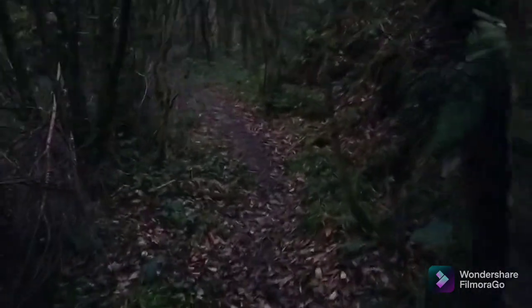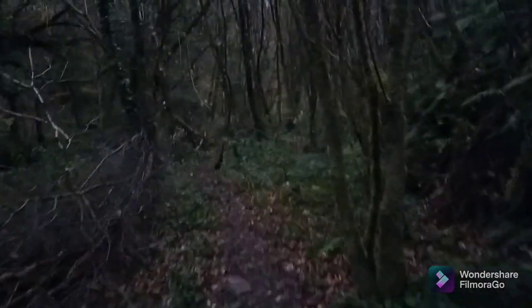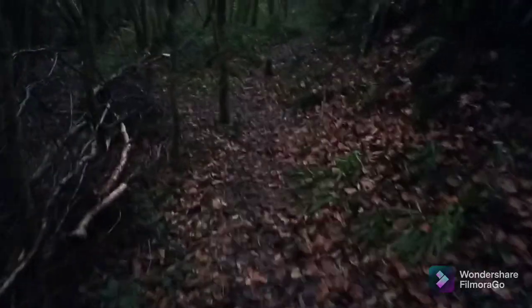But yeah, that used to be a nice little walk, but obviously like I say, there's responsibilities to the public now. It's community owned, so you know, years ago we used to walk down there. You can just see the remnants of the path going up through there. We're not too far from it, but I guess it was just nice to walk by the river, but that will come back in time, you know. That's same with everything in life, innit? You just possibly have to be patient, and time will fix everything.